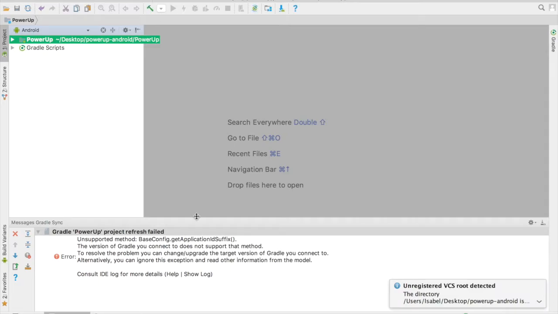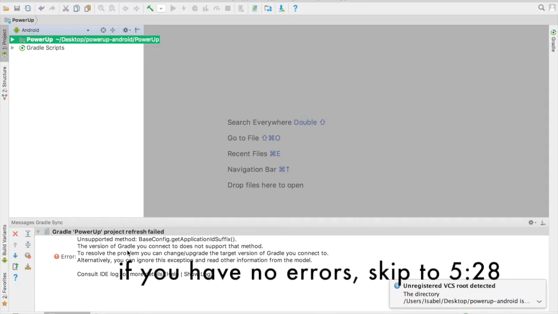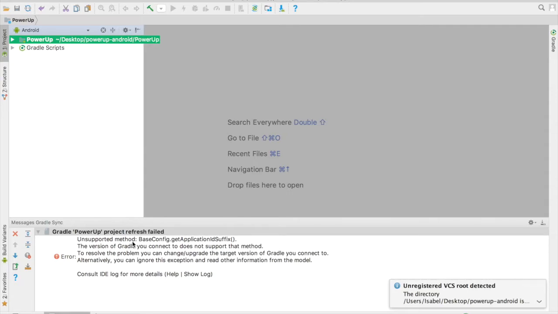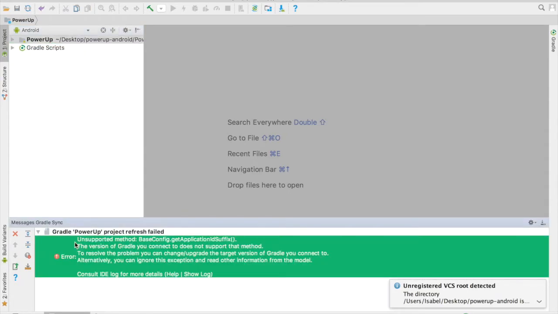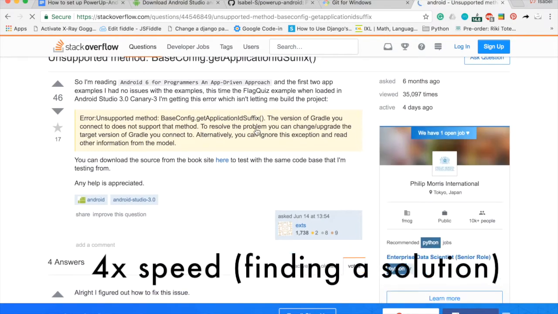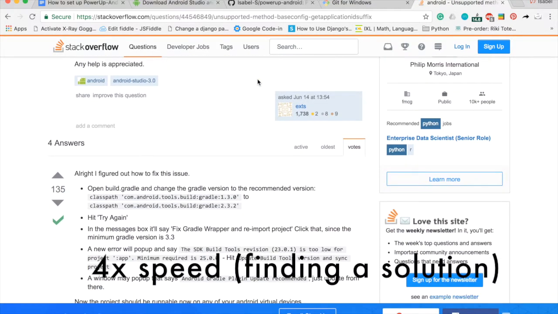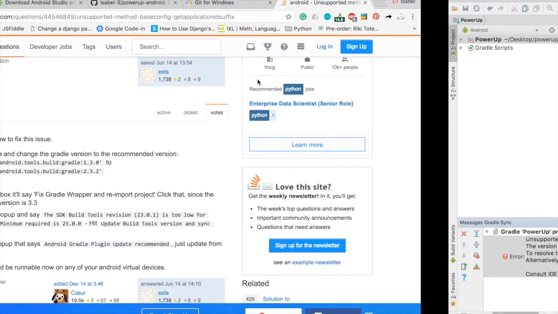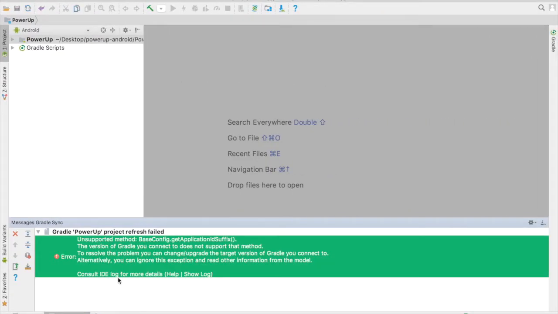Once you set up PowerUp Android, you sometimes see a lot of errors. In this case, we can search up what they are and how to solve them using Google search or Stack Overflow. So in this case, the problem here, if you ever get this issue, is just updating the build Gradle.